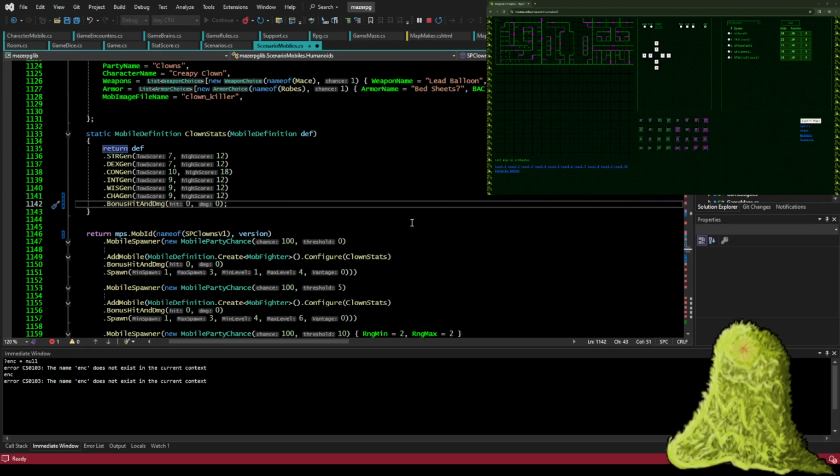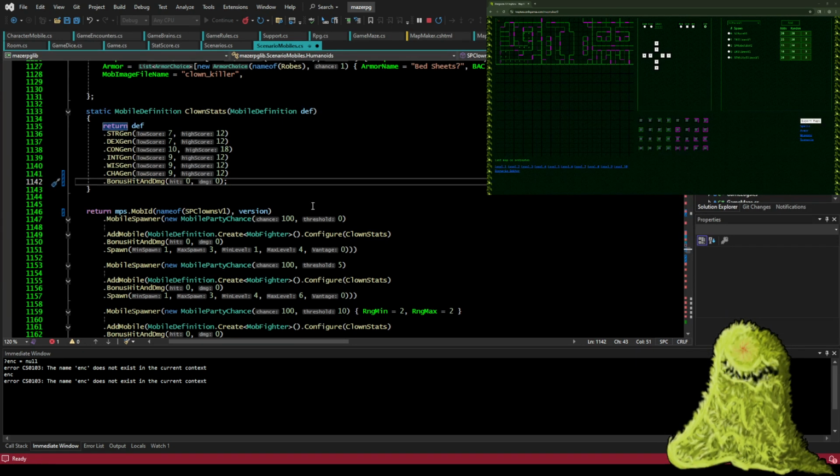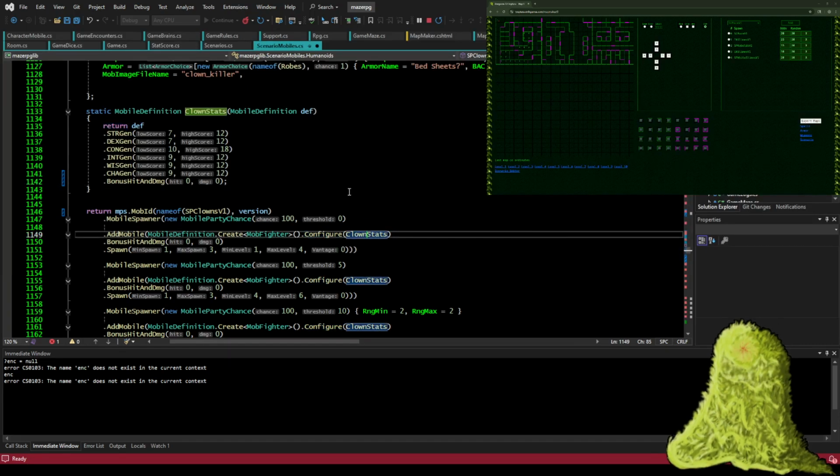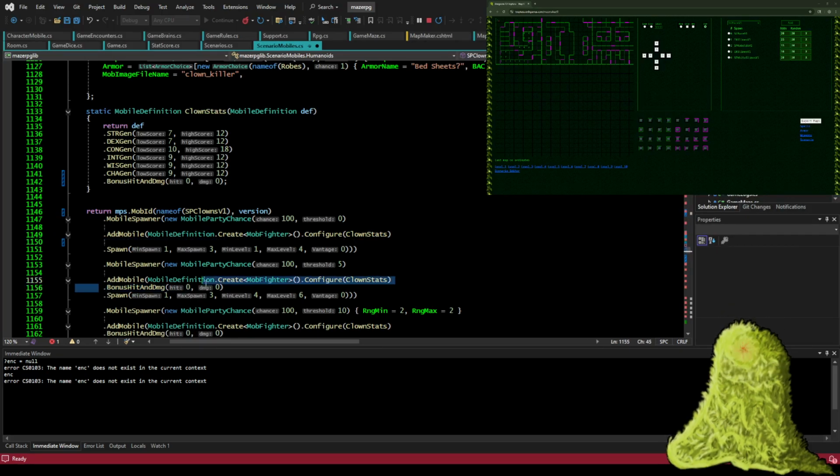So configure, this is a function, takes in the definition and returns the definition, then it modifies it. So then I can use this configure with the inline dot-notated fluent style processing. That way I can get rid of these extras.